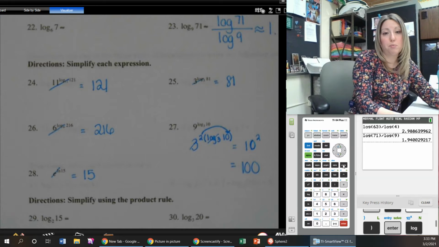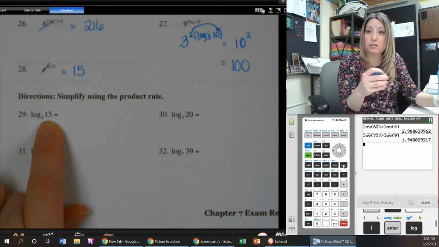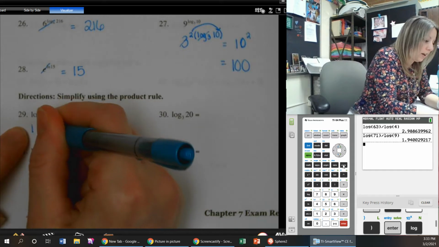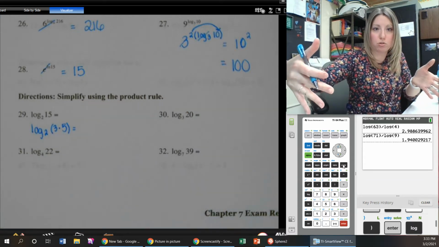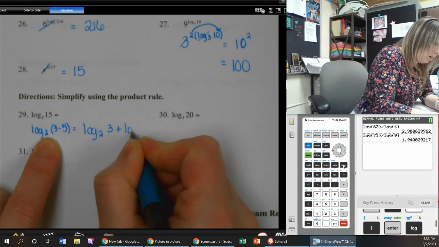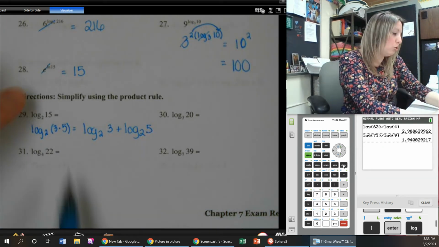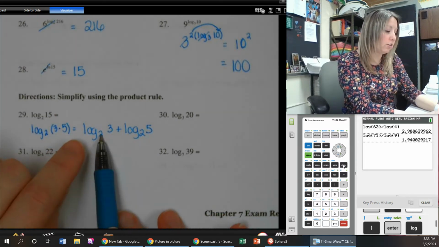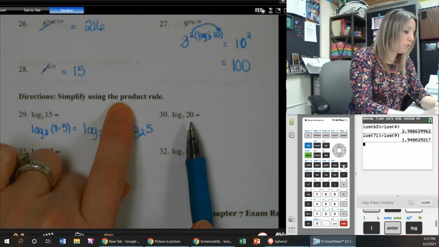So when you see these simplify using the product rule on your exam, I actually made the 2 factored pieces that I'm about to do here. So I gave those to you in the test. So this would say log base 2 of 3 times 5 in here, and then you expand it out, okay? So this is getting expanded out to log base 2 of 3 plus log base 2 of 5, okay? Because the product rule, meaning the 2 factors that make 15, means to add the 2 logs together. So the values of each of these logs actually add up to the whole value of this. Okay, so the product rule means to add between.